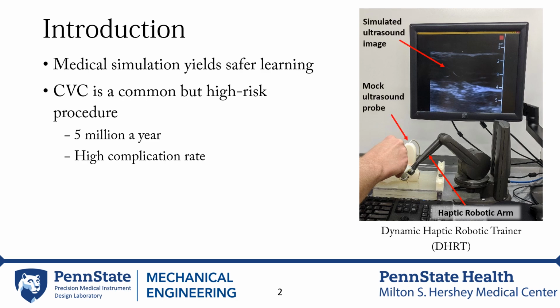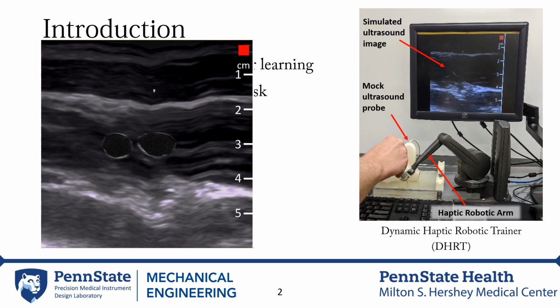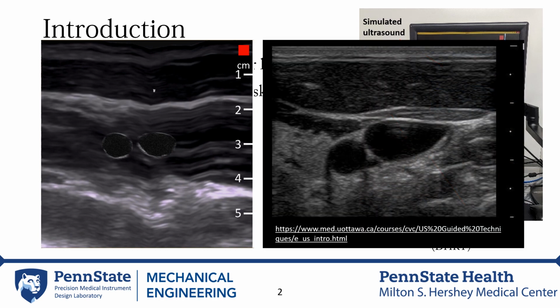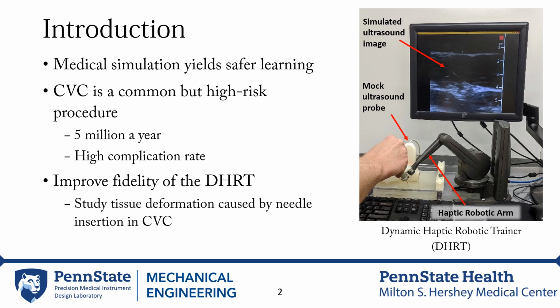Ultrasound plays a vital role in performing a CVC by providing visual feedback during needle insertion. The current ultrasound simulation deployed on the DHRT is impressive in its appearance, but it's unable to accurately simulate real ultrasound images. In order to improve this, we are interested in studying the interaction between needle forces and ultrasound tissue motion as they relate to CVC.